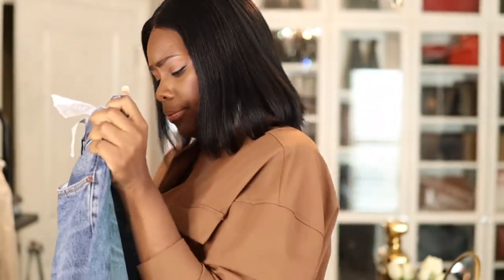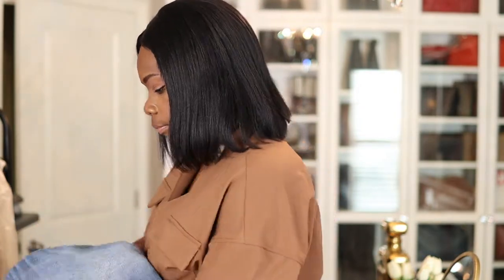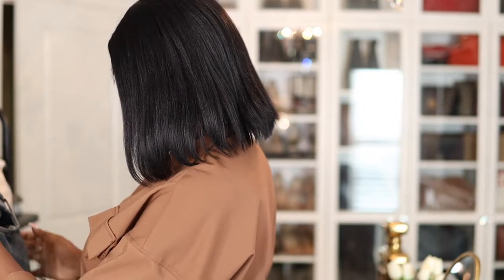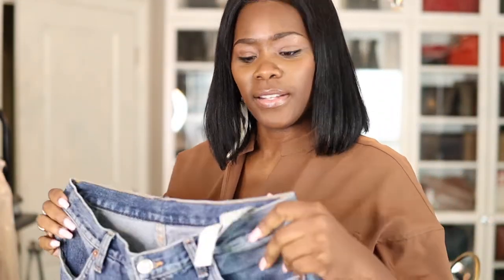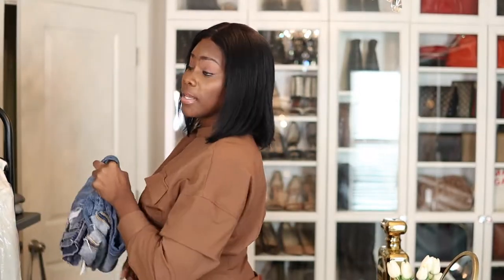I don't have a big booty guys, but my waist is kind of small, especially since I've been working out. She did something here too that I didn't even notice — she actually put a seam in the front. I didn't notice that in the store, which makes sense because I thought they fit good. She did that on her own, probably because she realized they were a little bit big in the front.